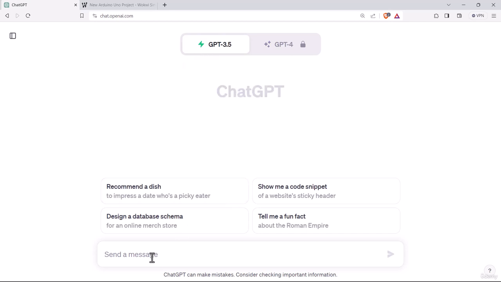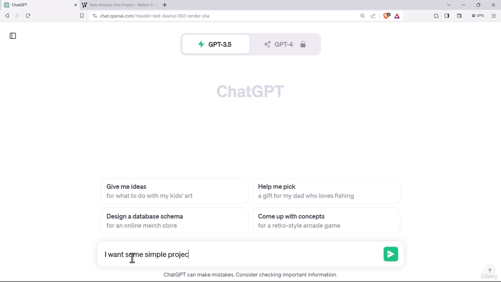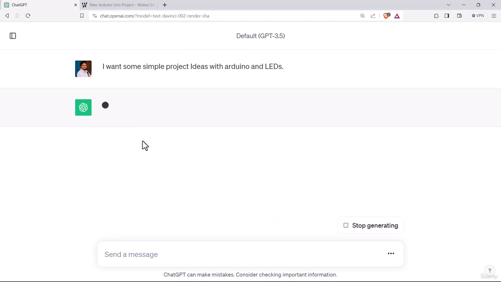So let's see, we will ask ChatGPT if they can give us some ideas about projects with Arduino and LEDs. I want some simple project ideas with Arduino and LEDs. So let's see if it can give us some simple ideas.